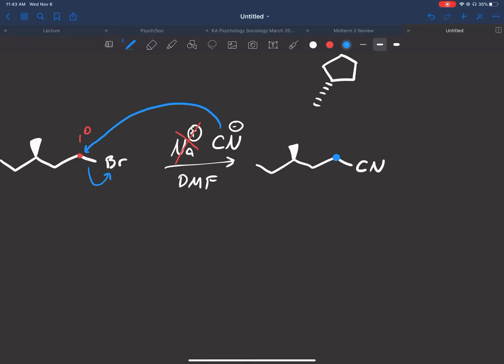And again, you see, I didn't even touch the solvent. Okay, a lot of times, like I said, solvent is a little bit overemphasized, so don't worry about that too much.